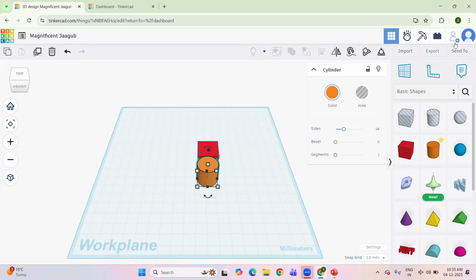And if you want to send your design to another person, you can send from here. And at the top, yes, we have some more icons like account setting, help and tutorials.